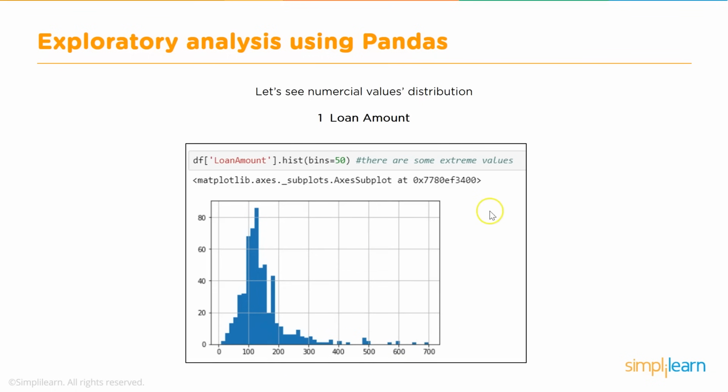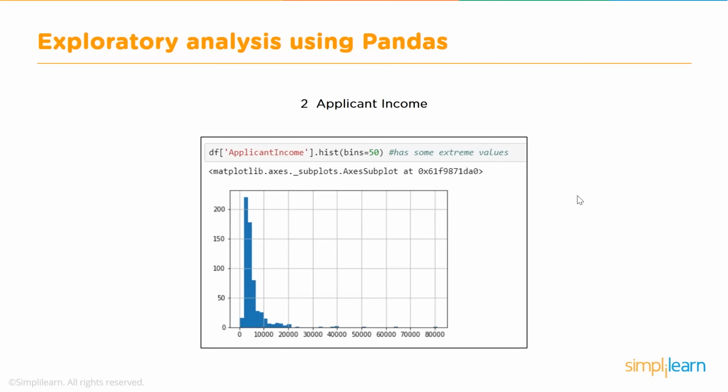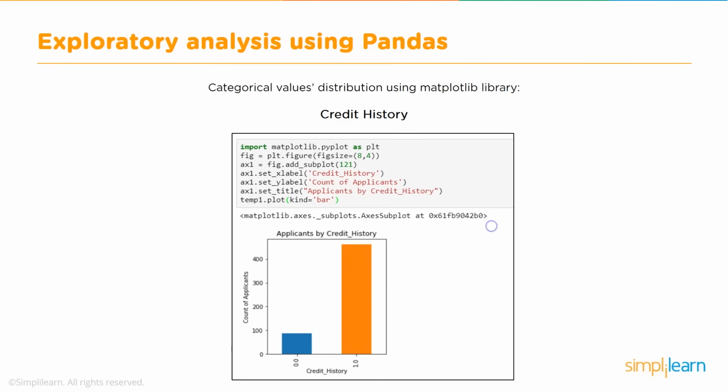So what can we do about this? There are some steps that we need to do, normalization and so on. We'll see that in a bit. So this is for one of the columns. Let's take another column, which is applicant income. Similar situation. You have most of your observations in this range, but there are also some which are far off from where most of the observations are. So this also has some extreme values, and we'll have to see what can be done.